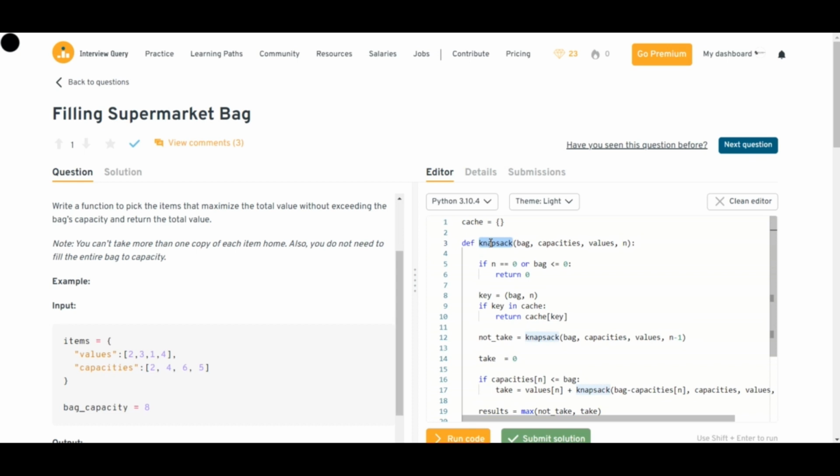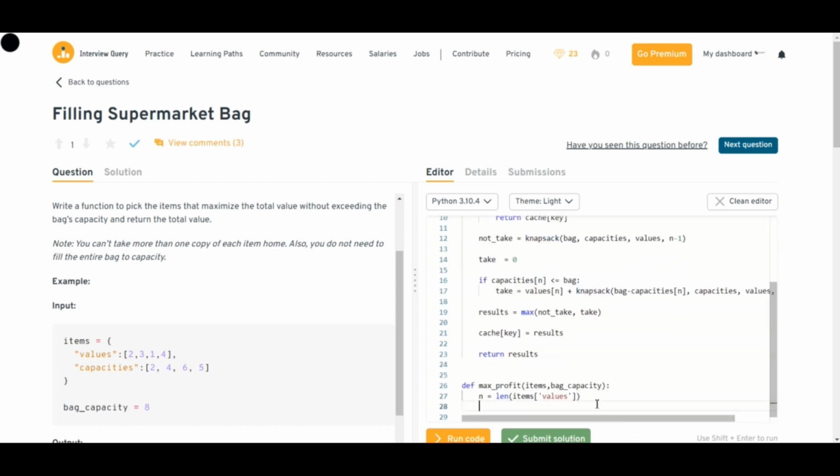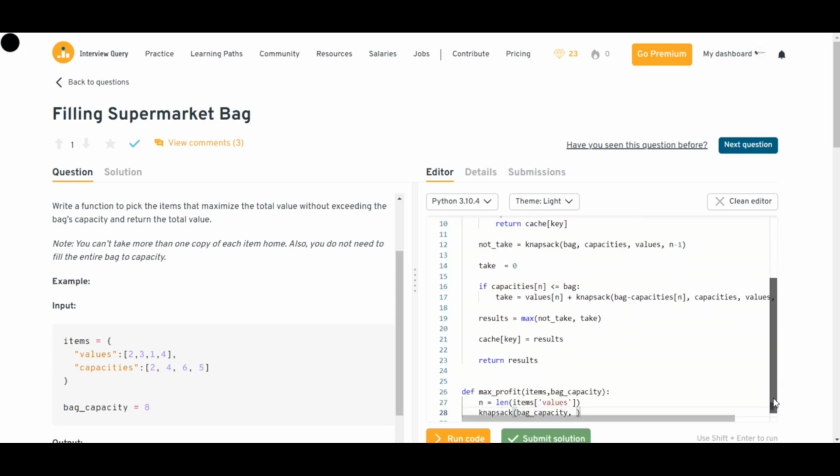Anyway, let me call this our function here that we created, our generic function. So what do we have here? So we have the capacity. Definitely, this is your bag capacity. So we pass it here. Okay, this is fine. Then what did we say we are taking also in that? We say we're taking the capacity.